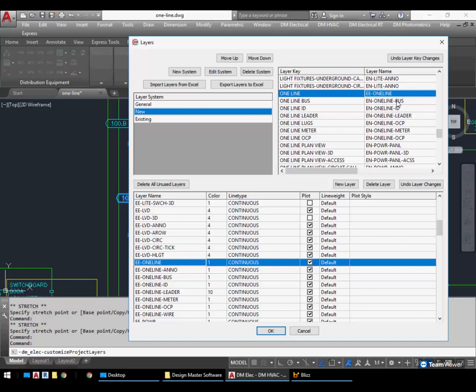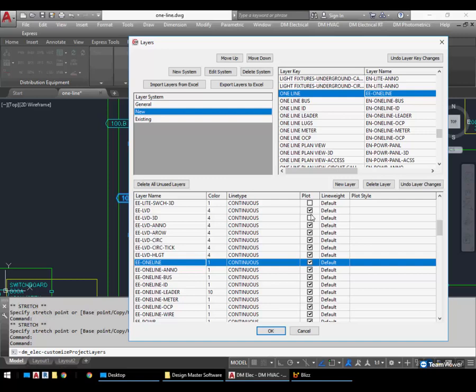We have all these different keys because everyone does their layers a little bit differently. So we try to support as much of that as possible so you can break out different layers for different pieces. And a lot of people end up using the same layer for a lot of the keys because they don't break things up the way other people do. So this is where you would go and make changes to the layers. It's all in here.